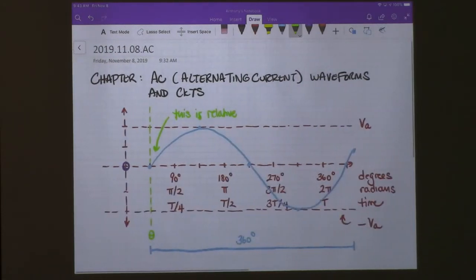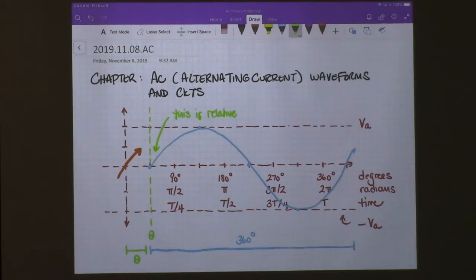Now, one thing to note is that this is relative. There is no absolute t equals 0 in the real world. So when we talk about phase shift, we need to be comparing that to a reference waveform. For example, the phase shift here of theta is in reference to a second waveform, which let's say I drew like this, which starts at 0. So this is the phase shift. We're measuring the difference between the starting points or the 0 crossings of those two waveforms.